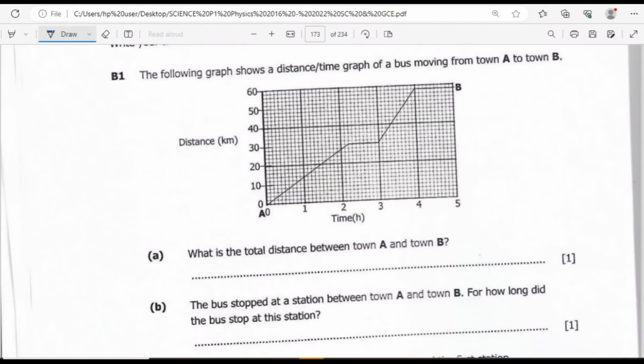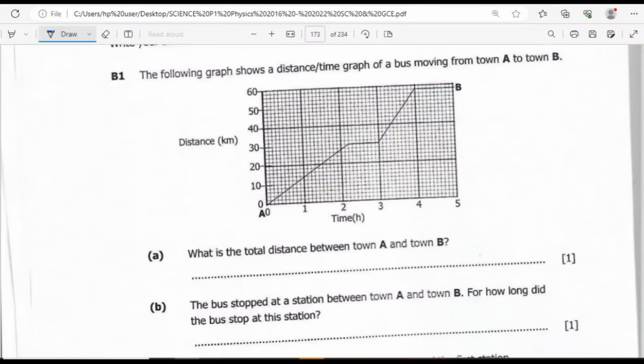Then we have a question where we are dealing with a distance time graph. So you need to make sure that you don't treat these two questions the same. In the distance time graph, you are going to have distance on the y-axis and time on the x-axis. Now do not worry about the units. Here we can see that the distance is in kilometers, then time in hours. You may be given distance in meters or time in seconds. So the key is just to get the concept.